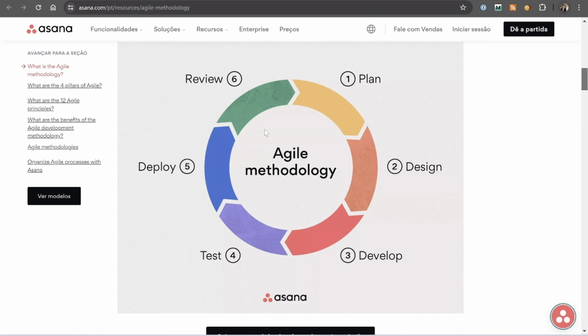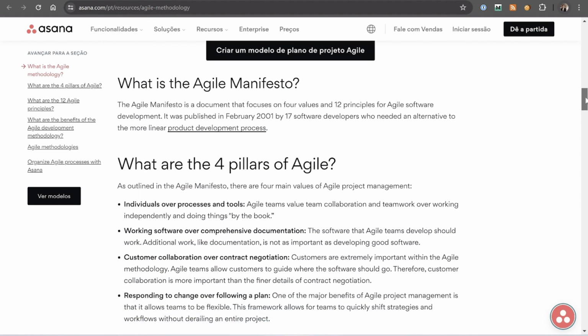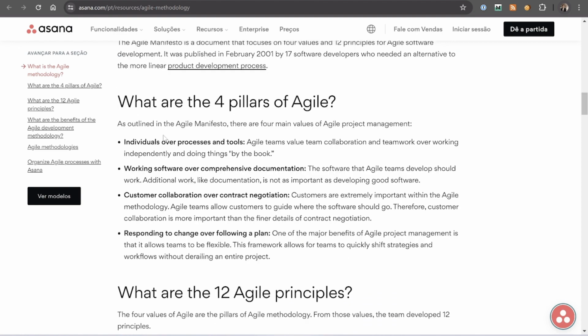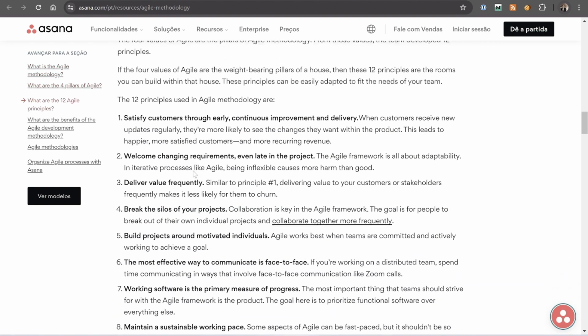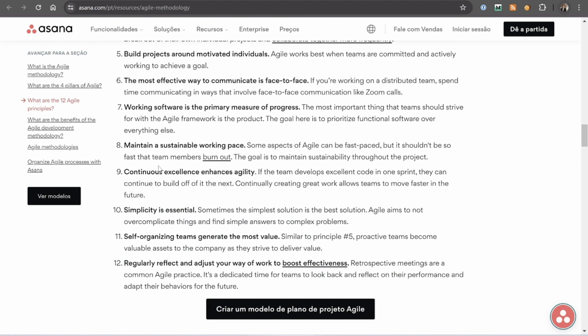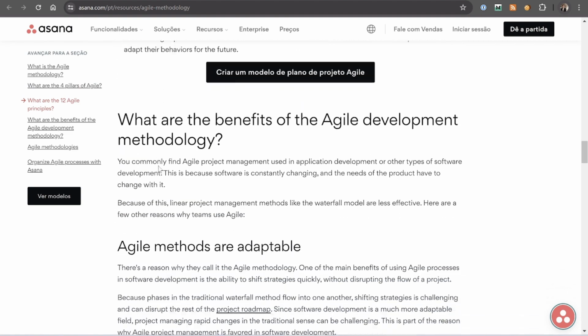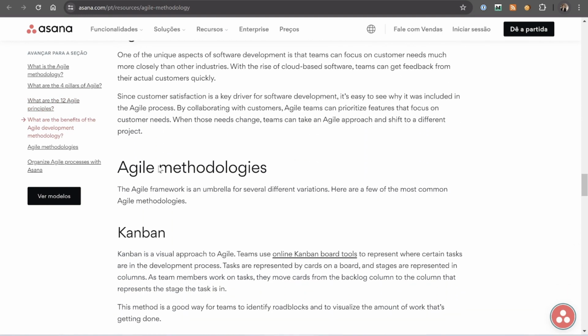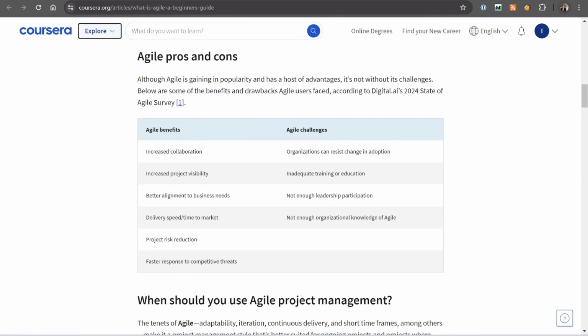In Agile, projects are divided into small increments called iterations, which typically last from 1 to 4 weeks. Each iteration involves a cross-functional team working collaboratively to complete a set of prioritized tasks. Feedback from customers and stakeholders is gathered regularly, allowing for adjustments to be made quickly. Agile embraces change and encourages continuous improvement throughout the project management lifecycle.